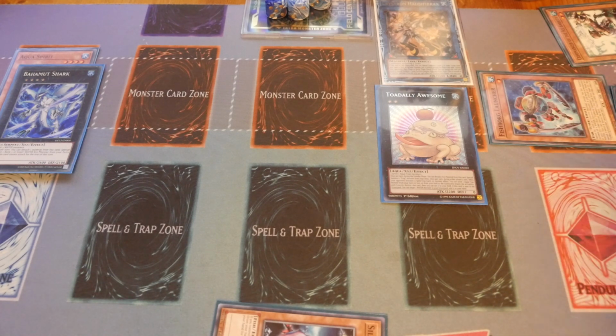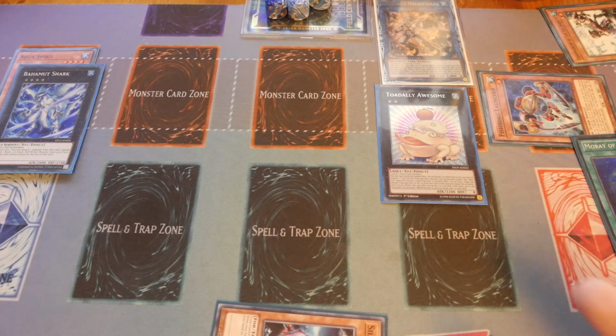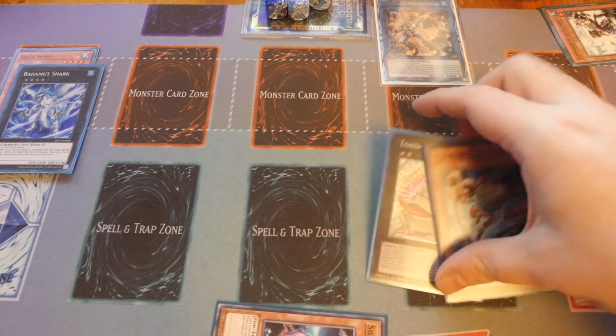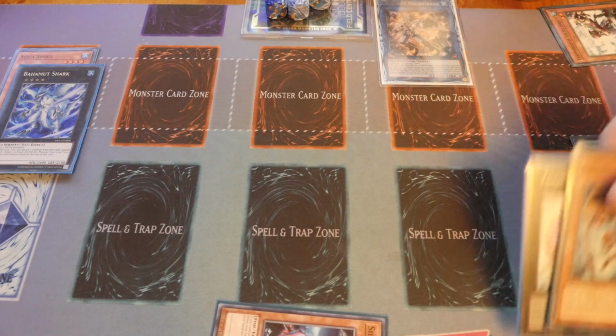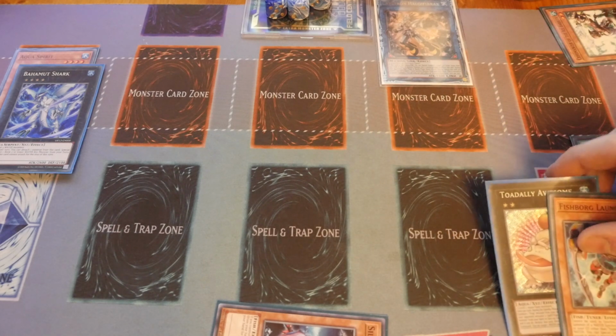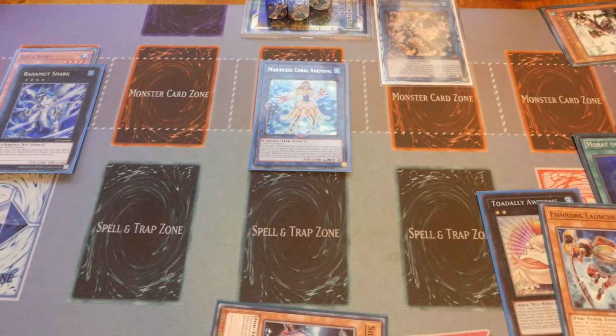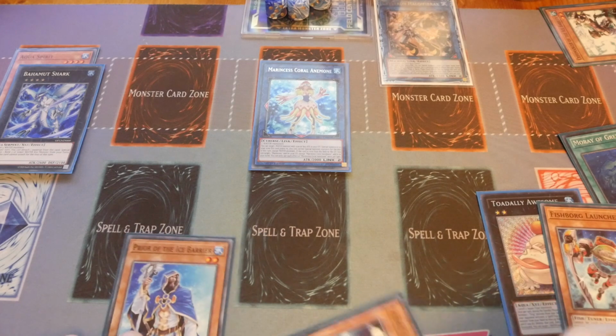Coral Enemy. Now, the one issue we have at this moment in time, because of the Fishborg Launcher, is that if it was a level 2, if it was the other Chiromancer, for example, then you could trigger off the effect of Speaker right now without issue. But because we went with the Fishborg Launcher, you're going to want to use Fishborg Launcher plus your Totally Awesome, and you're going to go into your Coral Enemy. That will then trigger Totally Awesome's effect to add back an Aqua, so you're going to want to add back your Prio to the hand.